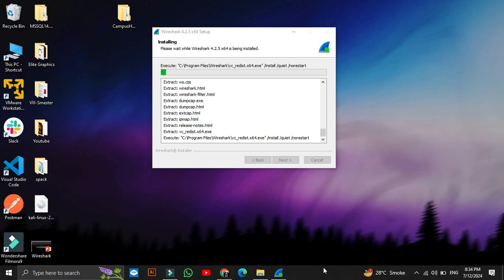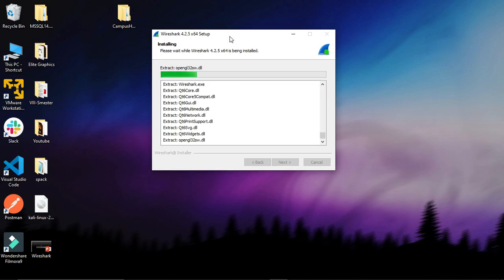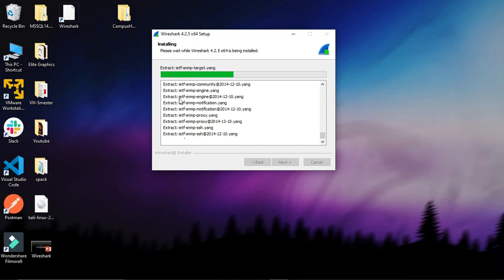Npcap enables Wireshark to access the network traffic interfaces and capture packets in real time, which is essential for network analysis. So if you are going to install Wireshark, Npcap is compulsory. I have already installed Npcap, so you don't need to install it separately. You just have to check that box to install Npcap.